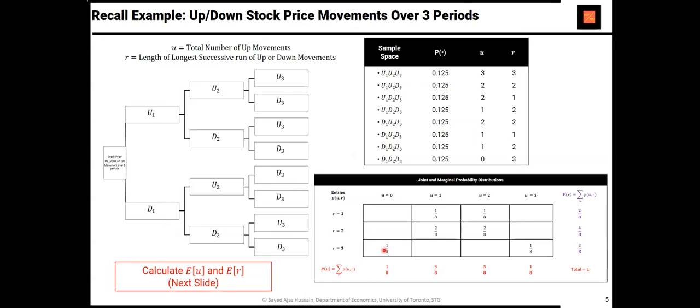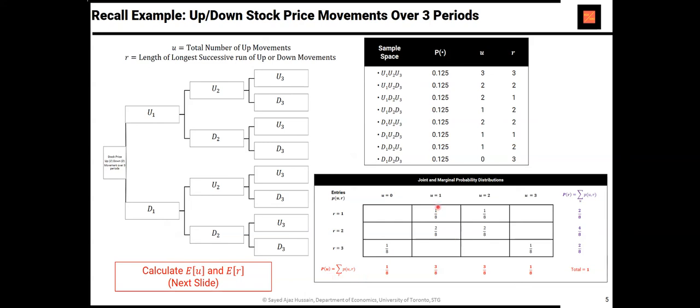So you only have pillars of height 1/8 here, height 1/8, 2/8, 1/8, and so forth. This is the joint distribution. And you remember that what we did last time was, if you just want the probability distribution of u's, then you would take the joint distribution for this particular value of u0, you would add up all the probabilities across all possible values of r to get 1/8. That's exactly what this sum means.